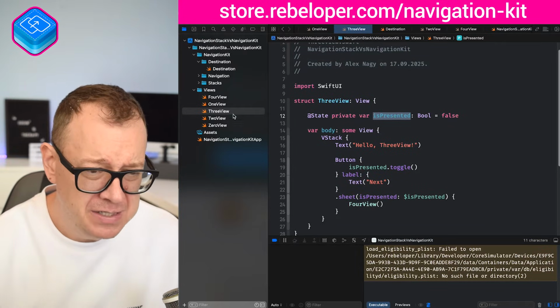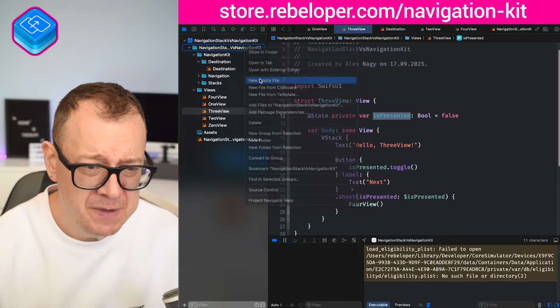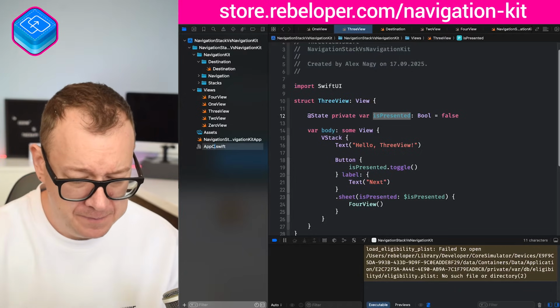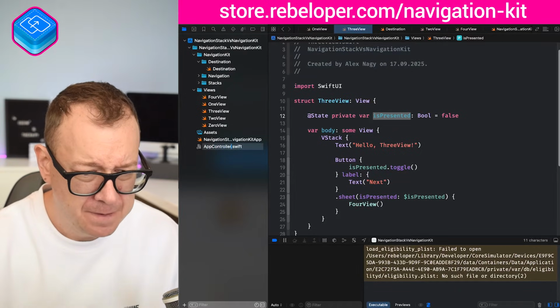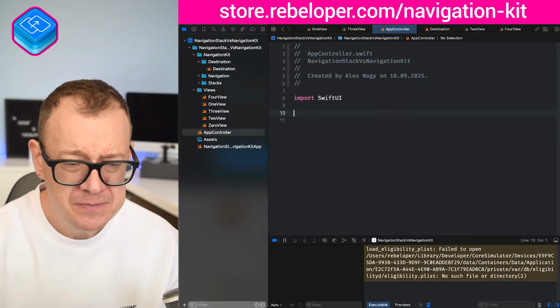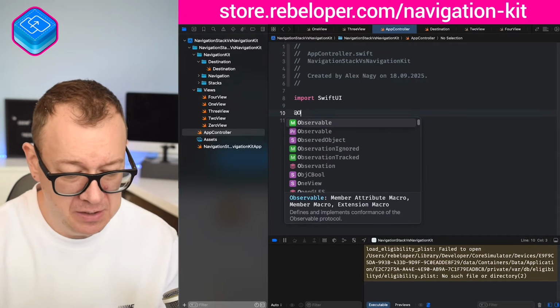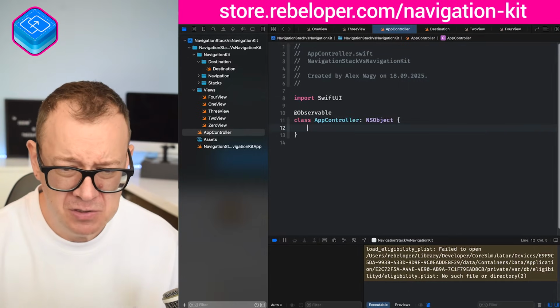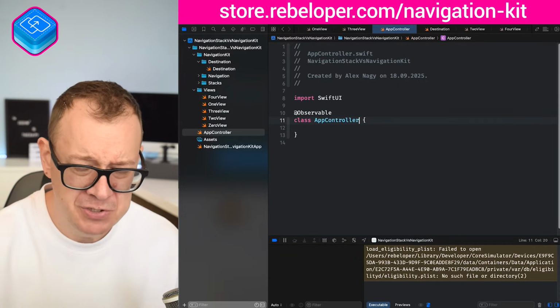But for now, let's just create that. Let's create a new empty file, and let's just call this app controller. Okay, let's import SwiftUI, and then that will be at observable class app controller and no NS object.